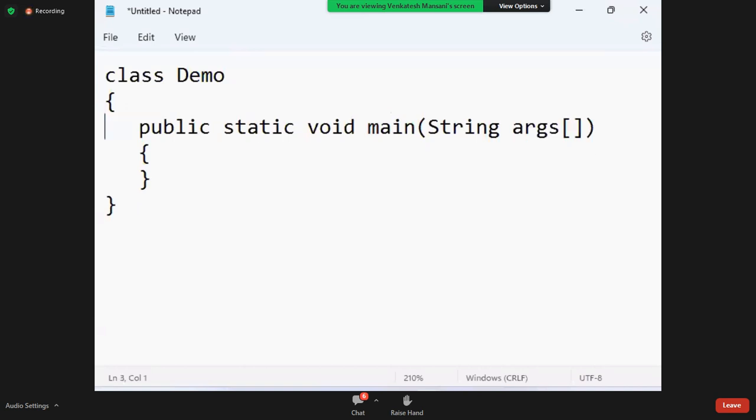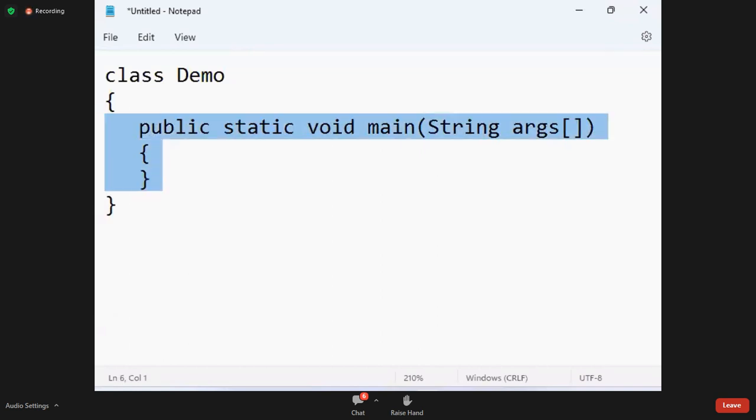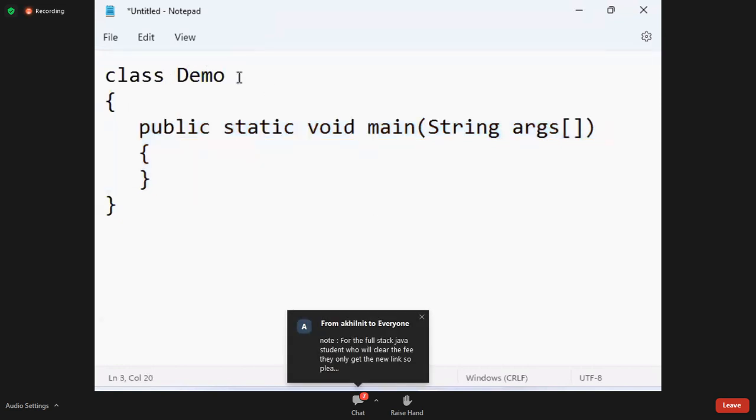Okay. Now give me an answer. I'll ask one question. Main method: instance method or class method? How do you know? Static. Now, the main method is a class method. The main method is a static method. How many ways to access? Four ways. What are those? Directly, class name, object, object reference. How many ways are not recommended? Two ways. Those two, leave them. Now we can access it directly, or we can access it with the class name. For calling the main method, we are using the class name.